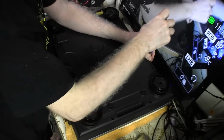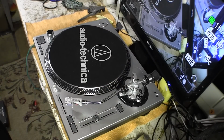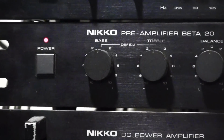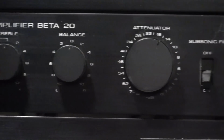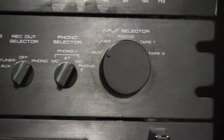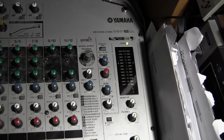and do another test. Okay, we're all set to take it over and hook it up and give it a whirl. Got the turntable all set up again, and as you can see, my new wires are coming out, and I've got them connected. They go up along here and back behind here, and they're connected to this Nico preamplifier. Just showing you what I'm using here. And that connects to this Yamaha USB mixer.